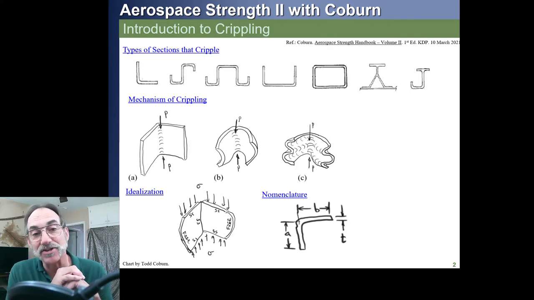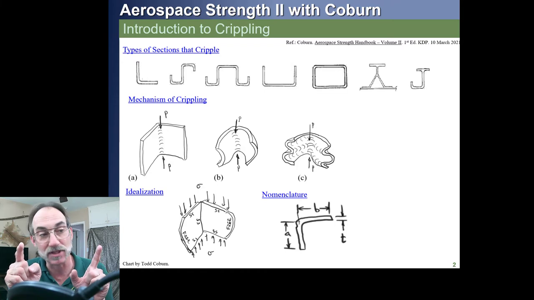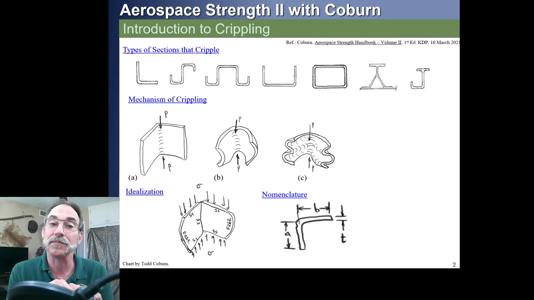This particular section has the same thickness for both, and we'll see that the pertinent dimensions that we need are that distance from the free edge to the midplane of the adjacent flange. You see how A goes to the midplane of B's flange, and B goes to the midplane of A's flange? That's how we're going to find those lengths. We're going to use that with the thicknesses. In this case, both thicknesses are the same. In some cases, they'll be different. We'll show you how that works as we go.